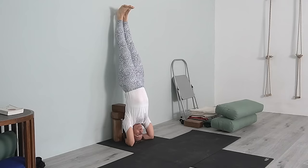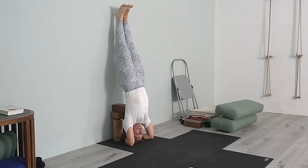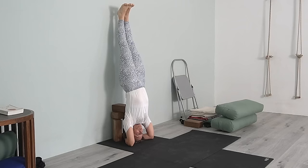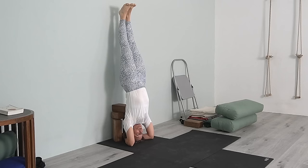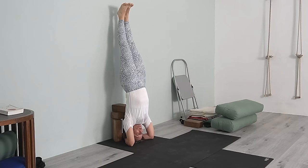If you need to keep your feet at the wall, keep your feet at the wall. So just be on the crown of the head, more toward the back of the head, so your ears are parallel to the floor. Keep your inner wrist down, forearm, elbows. Just come back to your breath, quiet breath. As you move your shoulders down, lift your shoulders, as you move your elbows down, lift your shoulders up. And then what we practice in Virabhadrasana 1, move the tailbone in, the thighs back.